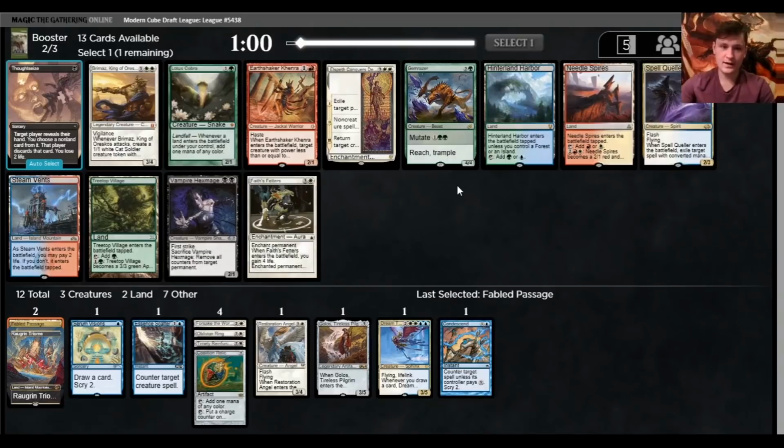Okay, we got some nice options here. Some red lands if we wanted to go in that direction. There's Faith's Fetters, which is a very flexible removal spell. Spell Queller is in our colors and is just good. And then there's Elspeth Conquers Death. I think I'm leaning towards the Elspeth Conquers Death here.